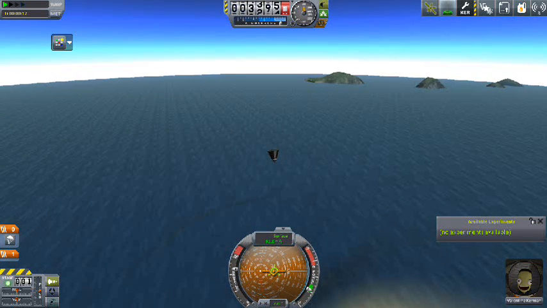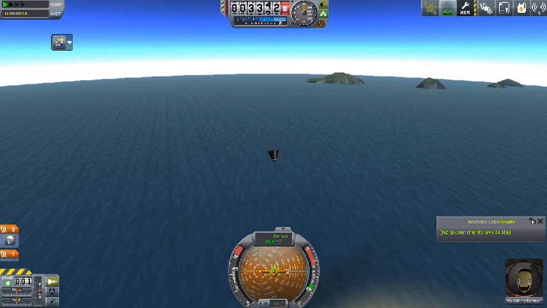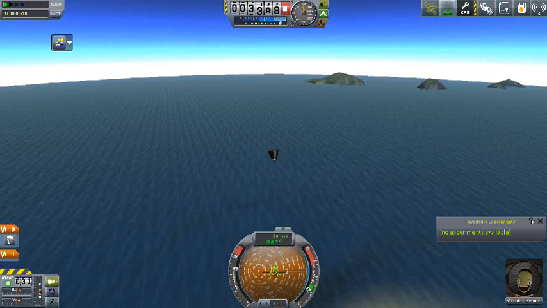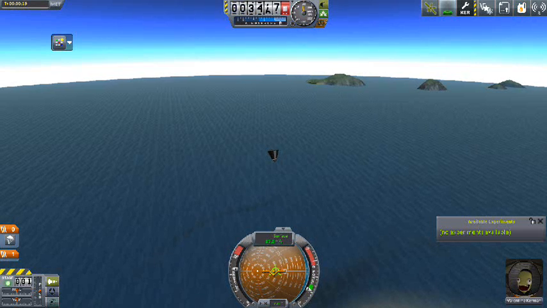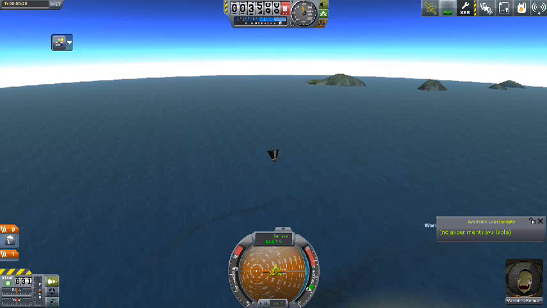One of the mods I have will actually show me what the height of where I'm going to be flying to is, but I need to install a part on here to make sure I get that data in flight at least.